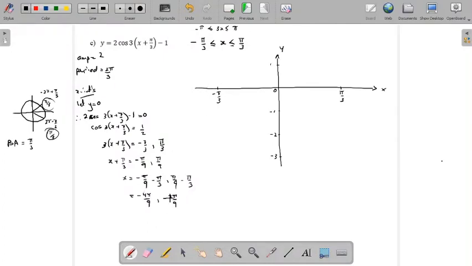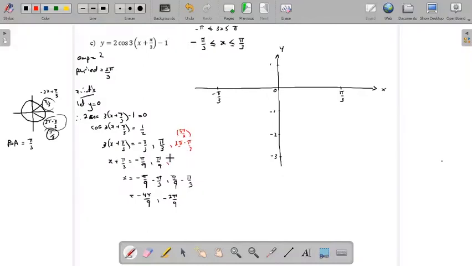So what we've got here is just an x-intercept somewhere, negative 2 pi over 9, but what about over here? Because this has gone out of the domain that we're wanting to sketch, we need to include this one in our solution. Okay, so just going to do that in a different color, which means that we need to include 2 pi minus pi over 3, which would be 5 pi over 3.